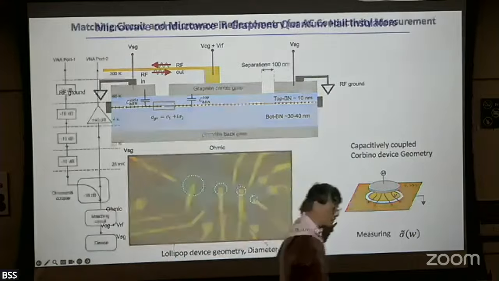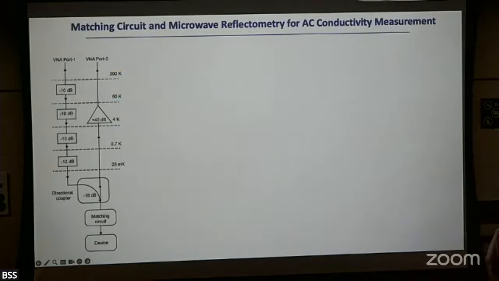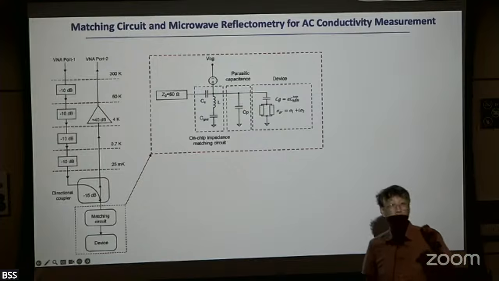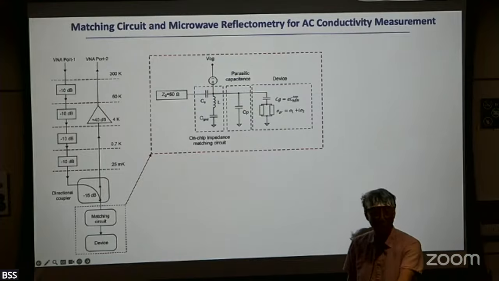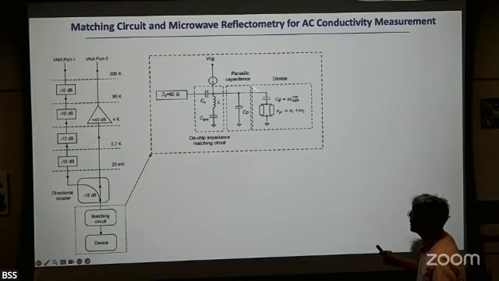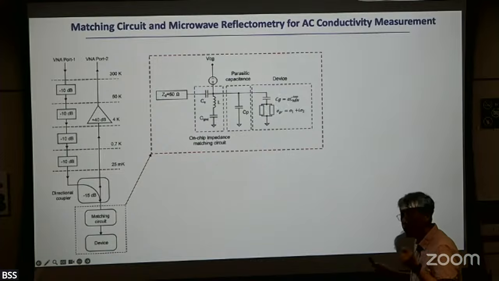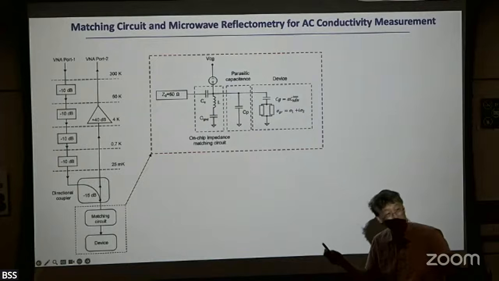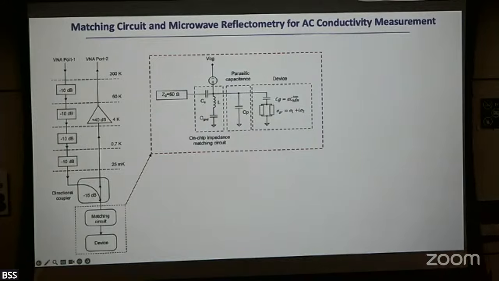So the measurement itself is very similar to the last time that I presented, except that now, since we are measuring the capacitance, you have to reconfigure your so-called matching circuits such that you deliver most of the RF power to your sample in a capacitive way. And the response that I'm measuring, the RF reflectance measurement, is designed to be sensitive to any small capacitance changes or dielectric response changes that we expect in the experiment.